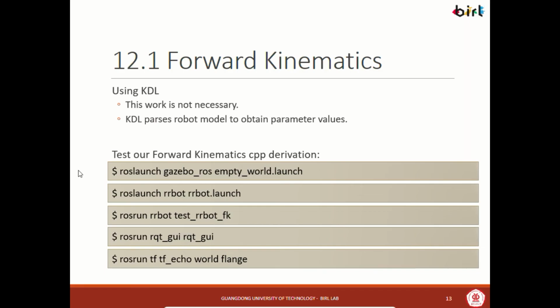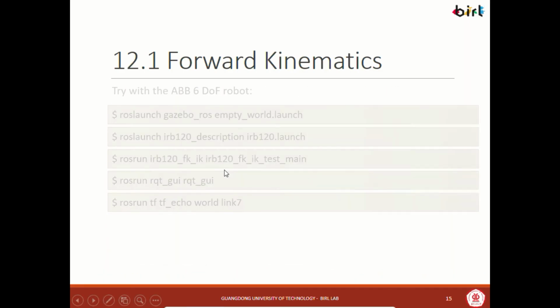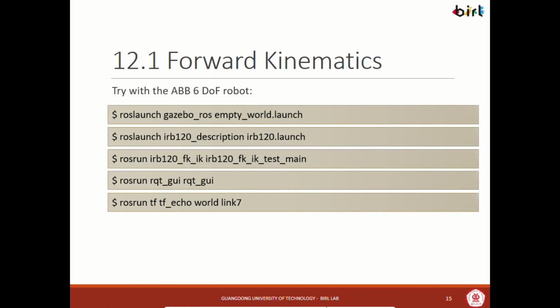Okay, almost finished. We just want to try this one more time, but then do it with a 6 degree of freedom robot. Okay, so here we have this IRB 120 forward kinematics, inverse kinematics test. These files are also computing inverse kinematics, though we haven't discussed that yet. And so the difference between this file and the previous one is we have different number of joints, and we have different set of DH parameters for this robot. Everything else is the same. The main loop is the same, computing the transformations iteratively. Okay, so let's try this code.